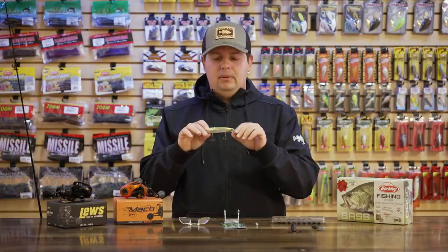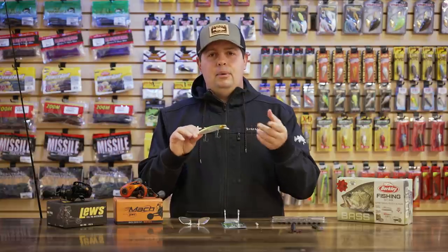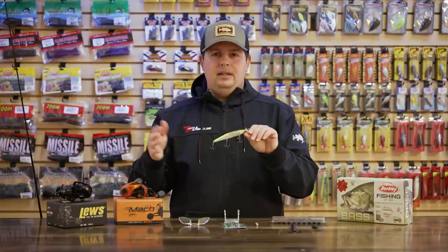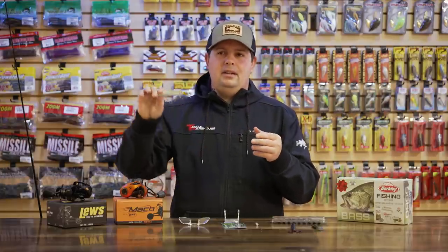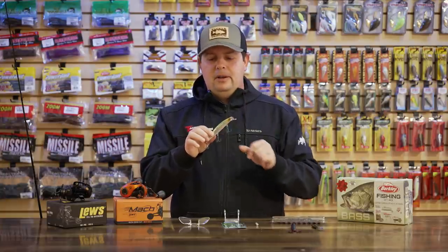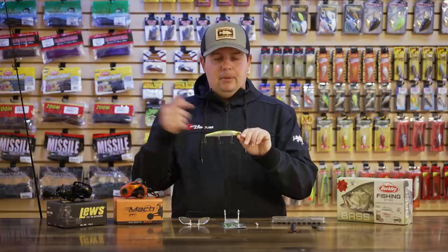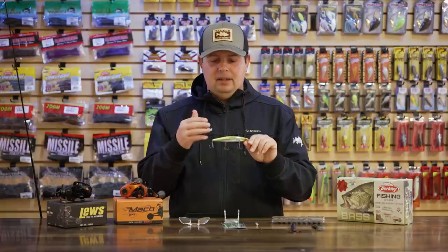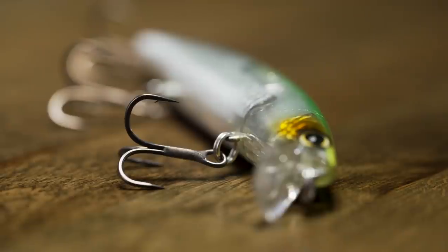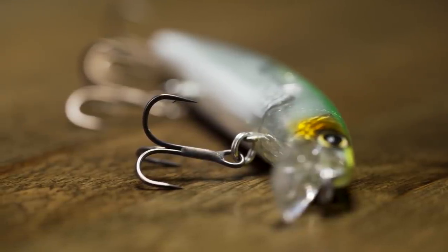You can just start working it right away. If you've ever fished an older jerk bait that has a weight transfer system in it, after a while sometimes they start to get stuck — you jerk your bait and it comes shooting up out of the water with the weight stuck in the tail and you can't get a proper presentation. With Shimano's new boost system, that weight's going to slide forward and you're not going to have any issues with it getting stuck. It's just going to overall perform a lot better and give you more reliable use over the years. They've also got sticky, sharp hooks, some great colors — just a great new jerk bait to add to the arsenal.